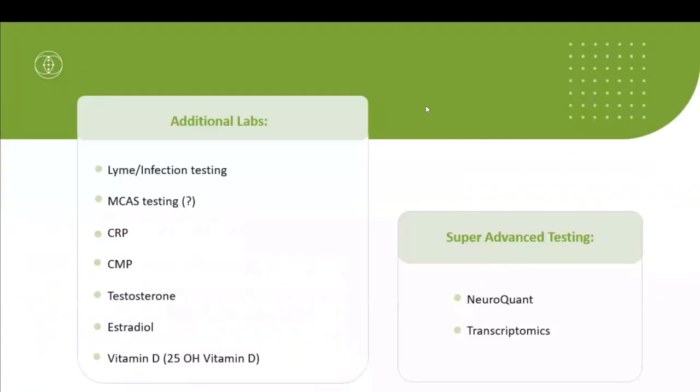And additional labs, things to think about. This is not formal CRS stuff. This is just me, Aaron Hartman, MD, in Midlothian, Virginia, and Dr. Christian Jensky, my partner. We talk back and forth about stuff, and this is where two minds seeing patients are thinking things through. MCAS, mast cell activation syndrome, sounds a lot like CRS, so maybe do some MCAS labs on these patients as well.